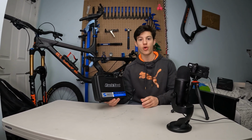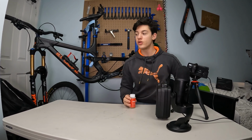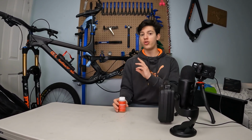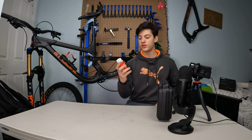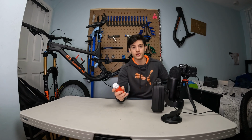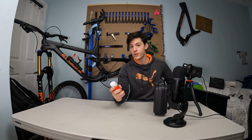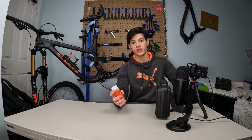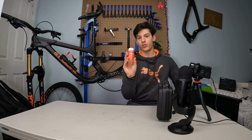If you have Shimano or TRP brakes, you're gonna have to use mineral oil. But for SRAM, you gotta use DOT 5.1 oil. You can also use DOT 4, but you can't use anything else, only DOT 4 and DOT 5.1. There's not a big difference, but I prefer DOT 5.1 because the number is just higher, meaning probably that this is better, but I might be wrong. What I know is that the difference is really small and you won't even feel it. So anyway, I have the DOT 5.1 with me right now.